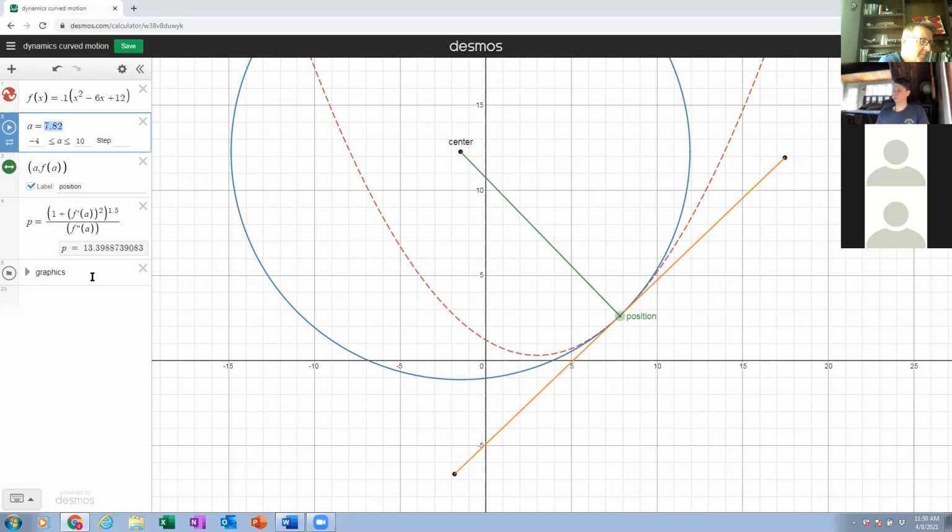Do you have a copy of my note sheet? I'll pull this up in a second perhaps, but that's one of the formulas that we need for this section: how do I find the radius?